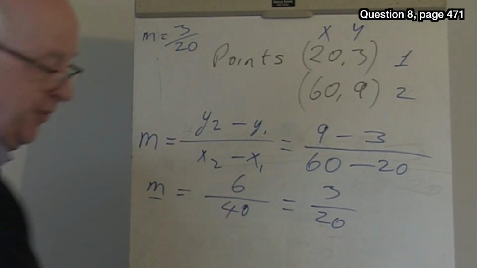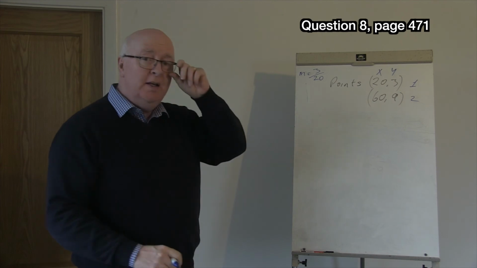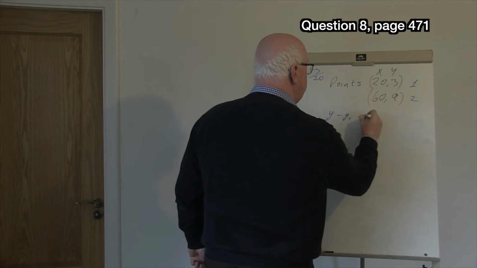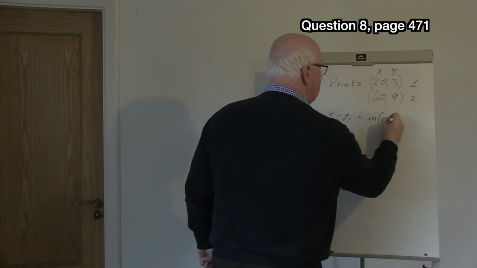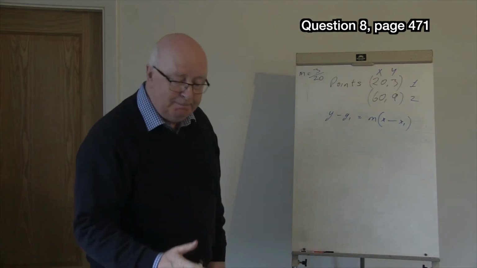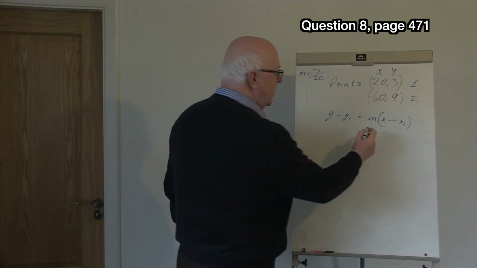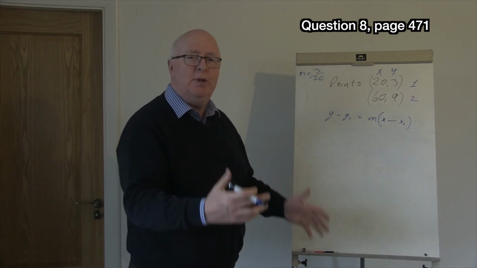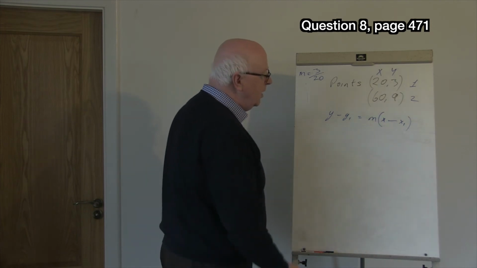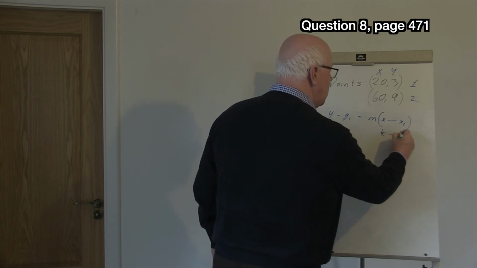Now I'm going to clean the board off. When it comes to getting the equation, once we have the slope, we put in y minus y1 equals m, the slope, times x minus x1. Since we're using the graph here, with litres and kilometres, I like to use those as they're more user-friendly later on in the question. So for x, the bottom line of our graph, I want to put in k for kilometres, minus k1.